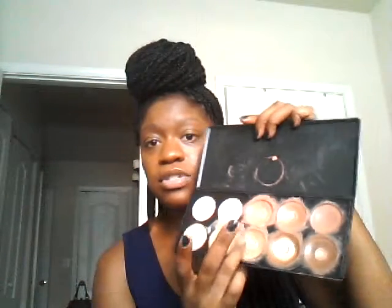Next, it's all going to be very simple. I'm going to add my concealer. This is from BH Cosmetics, and I'm actually going to use my finger to apply it. I'm going in with this lighter color right here, and I just want to kind of bring a little life and light right under my eye. I'm just going to apply that color right there — anywhere you have that darkness, just apply that.